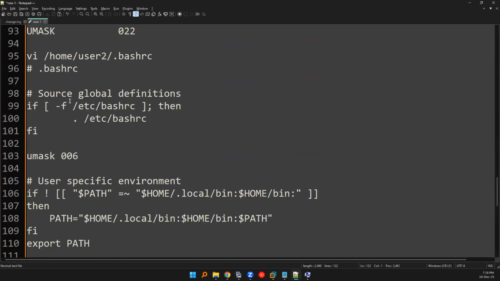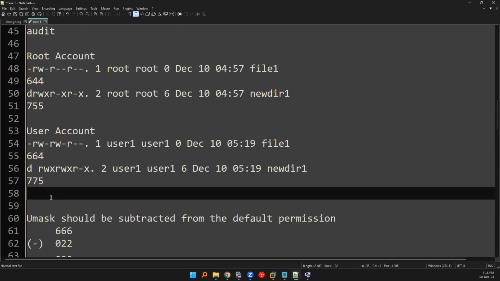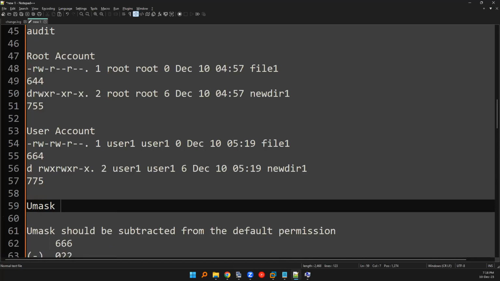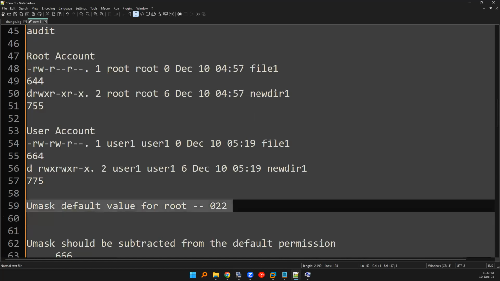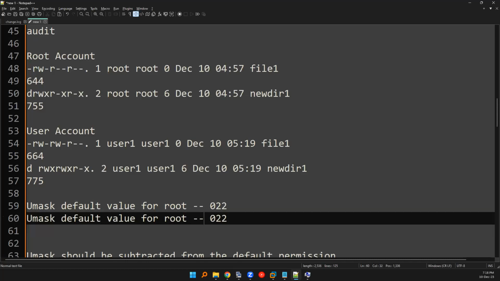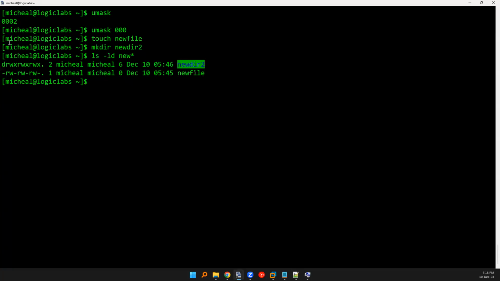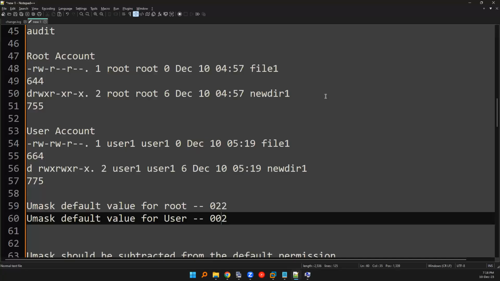Let me even give it in the notes. Umask default value for root is 022, and for user it is 002. Obviously you can go back, you just type umask 002 and it will be changed. And if you made it persistent, you just remove that line, because 002 is the default one, right? So you just remove it.